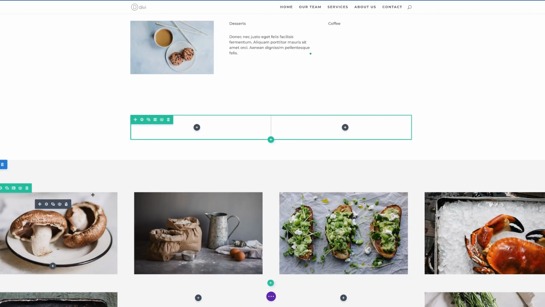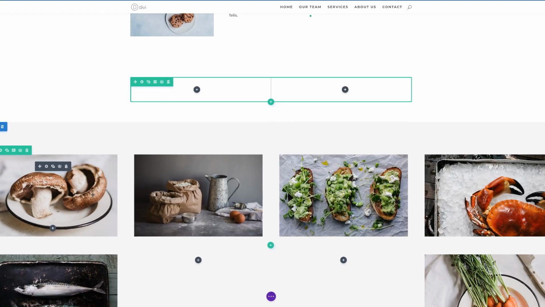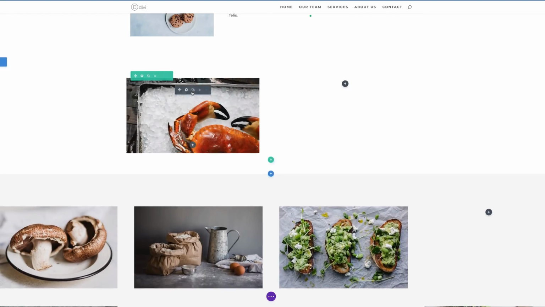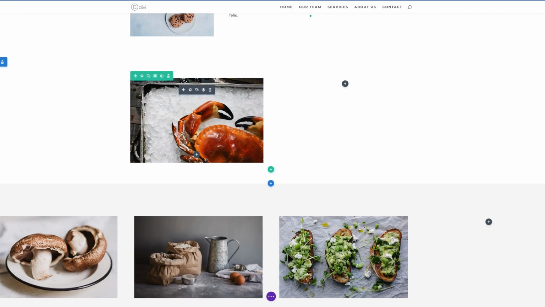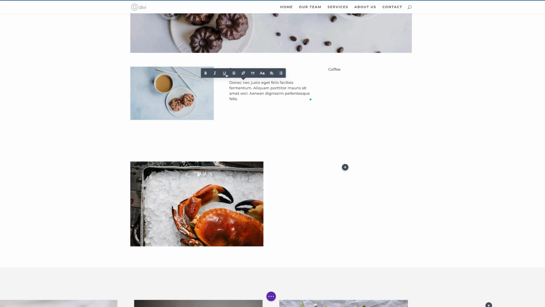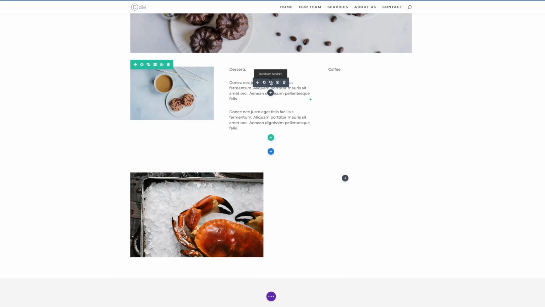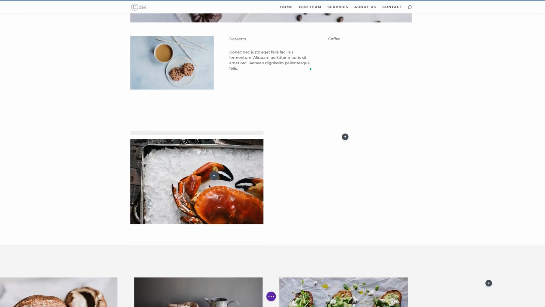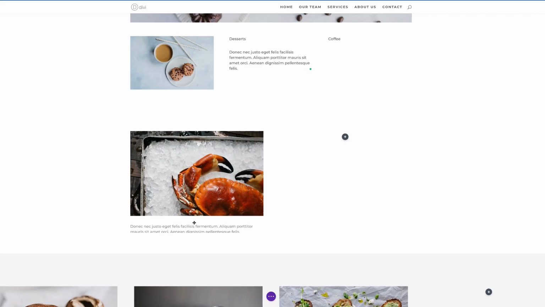So to make things easier for me, I'm going to drag an image. So the image I'm going to need here is this one. So I'm going to drag it into position like that. Next, I'm going to need a text module, so with some dummy text. So I'm going to use this one right here on the top just to save me from creating another one. So I'm just going to clone it and then drag my text into position below the image like that.